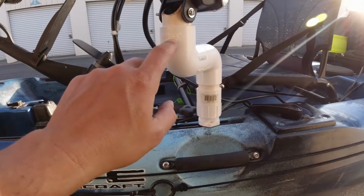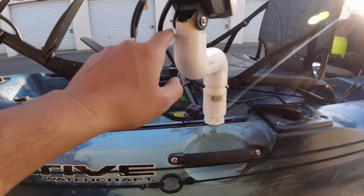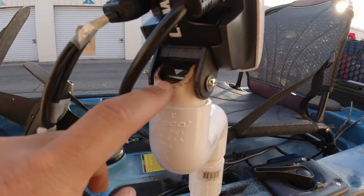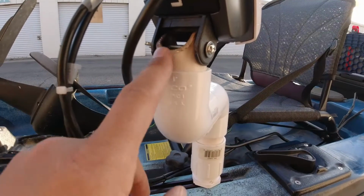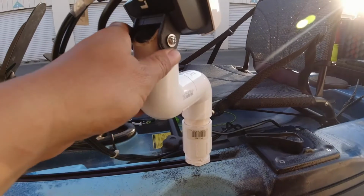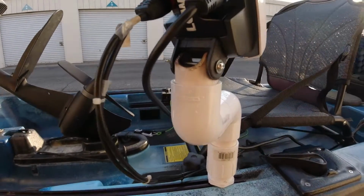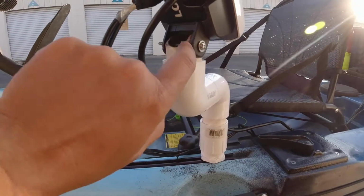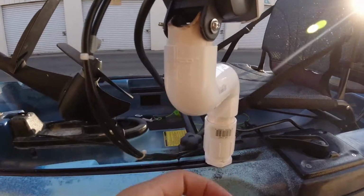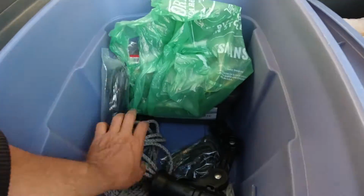So this is just a 1 1/4 PVC. I connected it just with some elbows, and here you'll see I did a super modified piece: I took a piece of PVC and I cut it and I melted it, and I put the screw through it so that I could mount that. I made this like a mount, and I put screws through this mount. There's a plastic mount that comes with this. Actually, let me see if I can find it. I think I have it right in here.